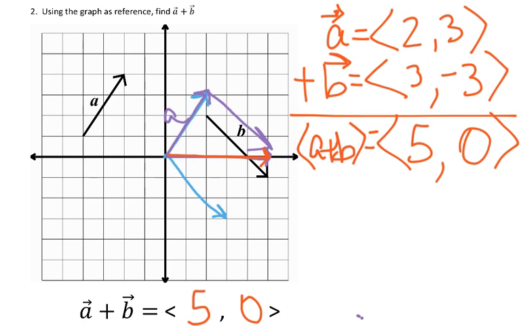I'm going to draw this again. So I want you to think of it again. I started here and I'm adding two vectors again. So from A, I started here and then I ended here. So now I need to continue going. B is going to be starting here because I'm continuing on from where I ended, and I'm going to end here. So the end result, how far did I go from where I started to where I ended? Well, I went over 5 up 0, which is my component form 5, 0.